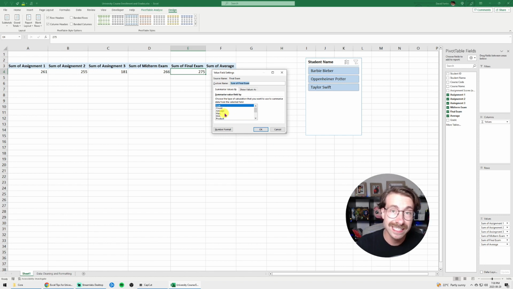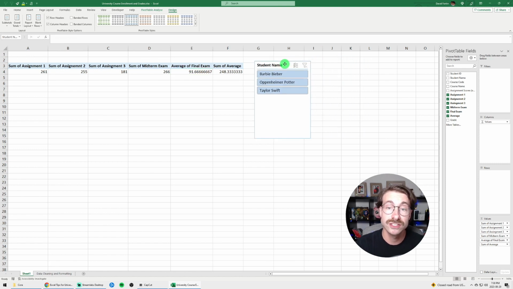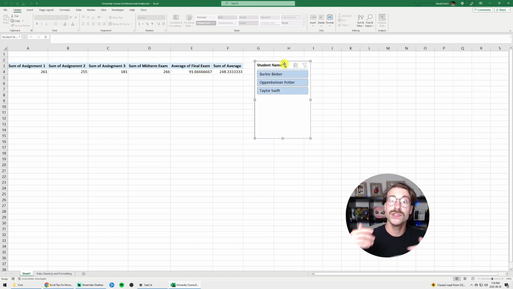So if you want the maximum or the minimum, let's say you have 10 students, if you click on max, it's going to give you whoever had the max score, on minimum, whoever has the minimum score. But let's say you want to put the average, you just click on average. Again, you have your slicer that is still there. So if you want the average between specific people, let's say you and your 5 friends that are a little team studying together, you can check some people out.